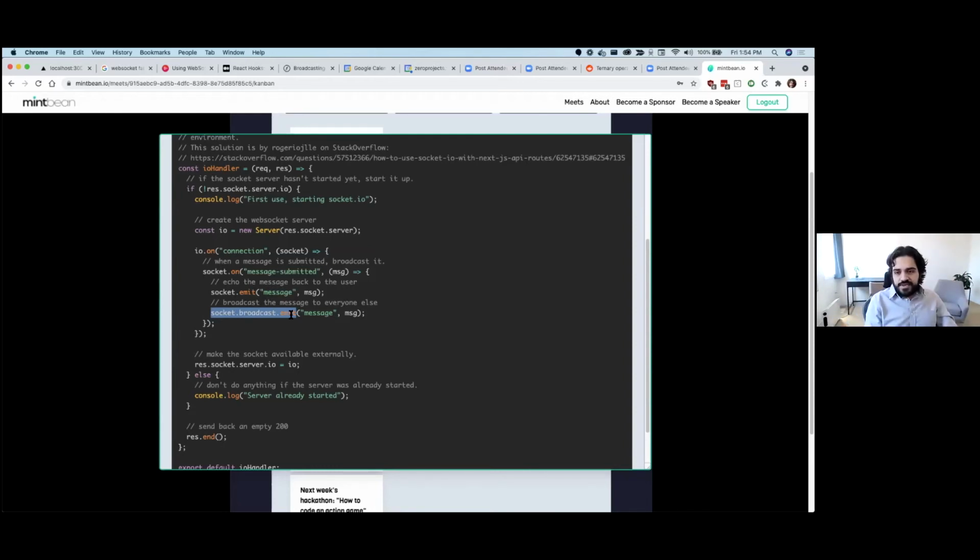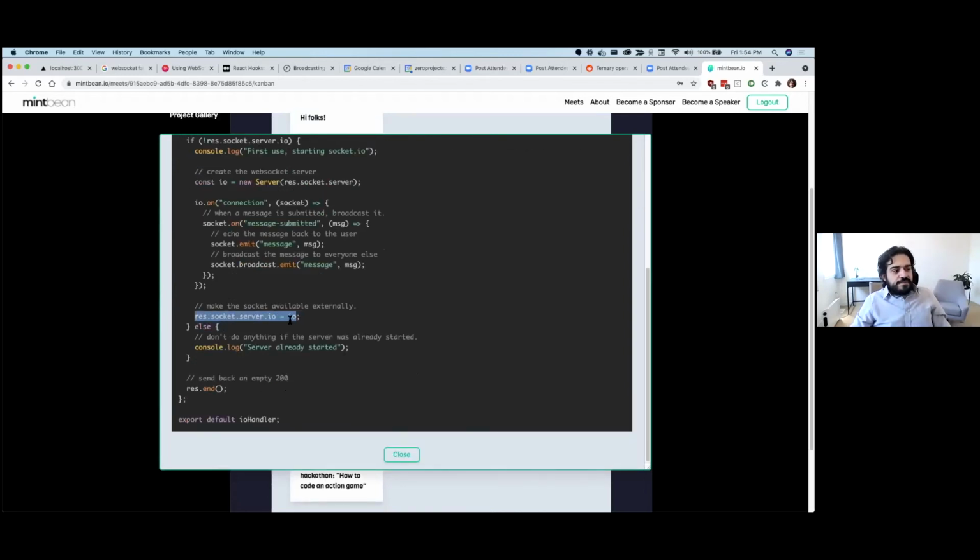Socket.io is wonderfully designed. It's very convenient. It takes a little bit of getting your head wrapped around events and emits, but it's really simple and it's just really nice. It's a game changer. More people should know about WebSockets because it's so easy to use. But yeah, io.onConnection, when you connect, you can do stuff like console.log on connections, for example. But all we're doing right now is socket.on message submitted, emit a message back to the socket, and then broadcast the message to everybody else as well. That's how I'm getting back a message. So message submit goes up, message comes down, and message comes down for everybody.